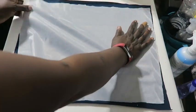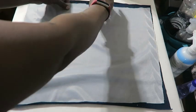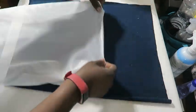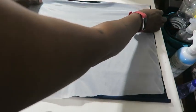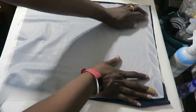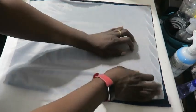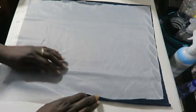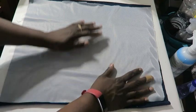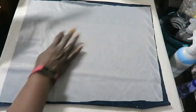So there you saw where I was just pulling on the interfacing, and there you can see where that's the stretchier side of the interfacing, and it's going to go along the sides of the logo. On the top and bottom of the logo is where you are going to put the straight of grain of the interfacing. So now that I'm laying it back out onto the shirt, I just want to cut it about a half inch shorter than the shirt.